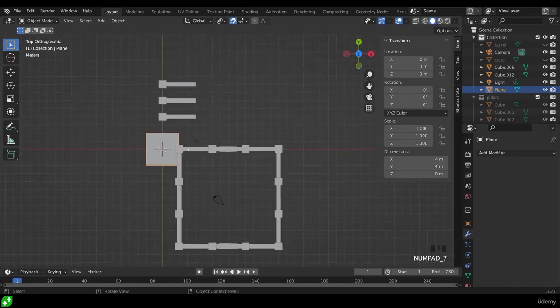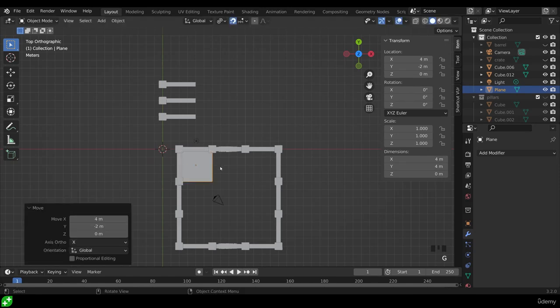So back to top view. Now when I press G to grab, it's snapping to the grid and I can place my first floor module in the corner there. So catch up with me and add in a floor module and place it somewhere into your room like I have here.